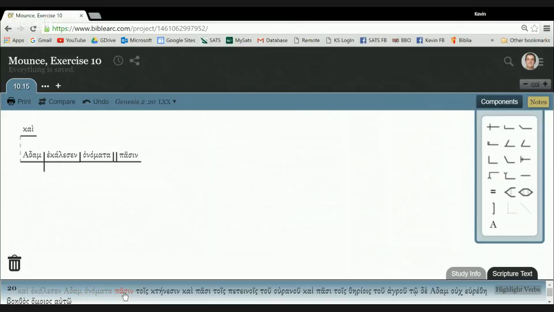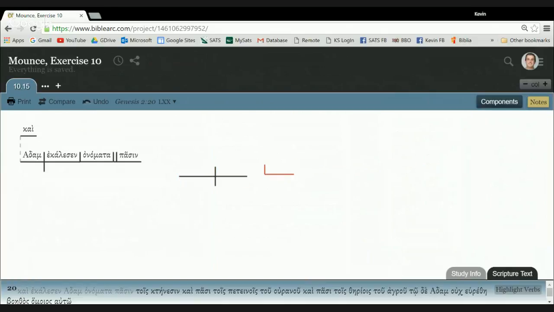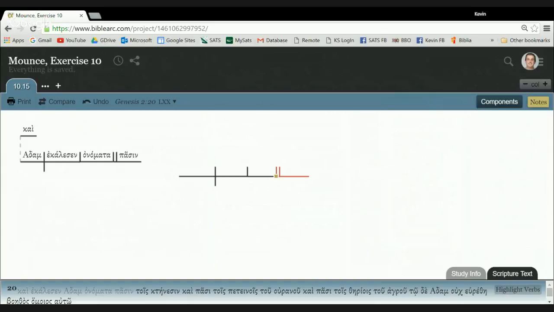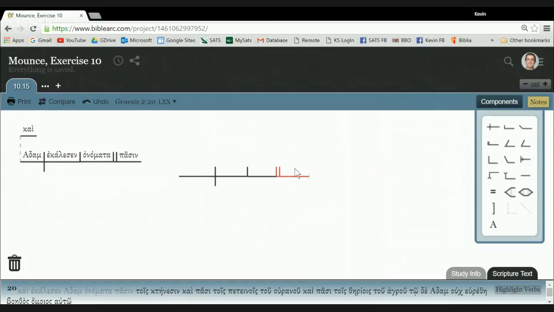onomata, pasin. So what I said to you earlier was when we diagram, we're going to have a baseline which would have subject, then verb, then a slot for the direct object. And there are 2 ways to diagram indirect objects. One common one is to make them the 4th item on the baseline and separate them this way. So I would see this as subject, verb, direct object, indirect object, okay? And what we have here is a classic example of that structure.